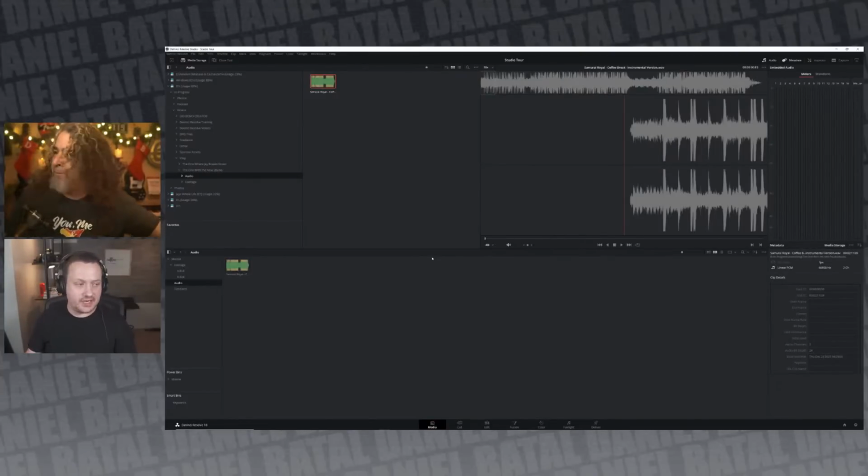That's correct. And there's a ton of stuff you can do in here. You can change the metadata. You can add labels and notes to each of your clips. You can create in and out points of different clips and create sub clips. This is basically the pre-production version of editing. This is where you do all of your preparation in this page. And the bigger the project you have, the more preparation you're going to do. But anything you need to do to prepare to edit can all be done within the media page.